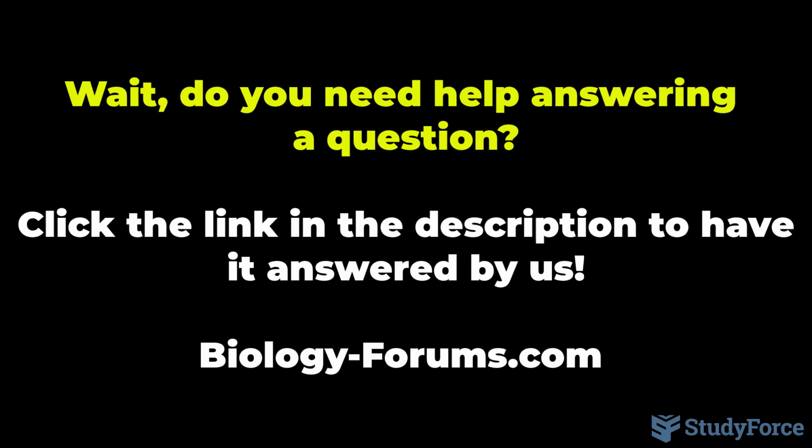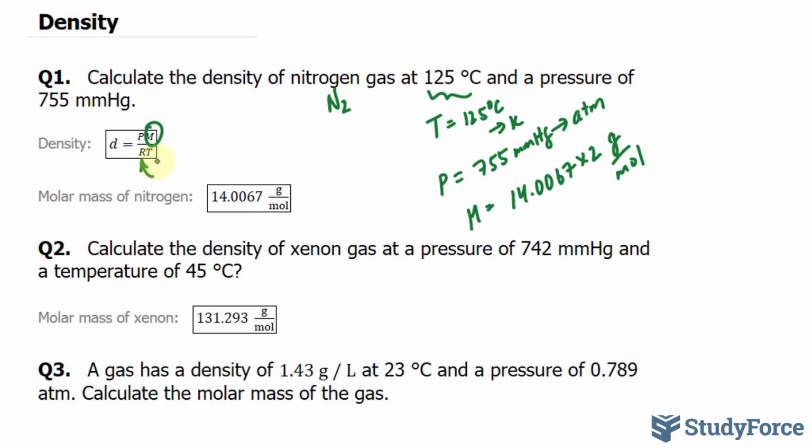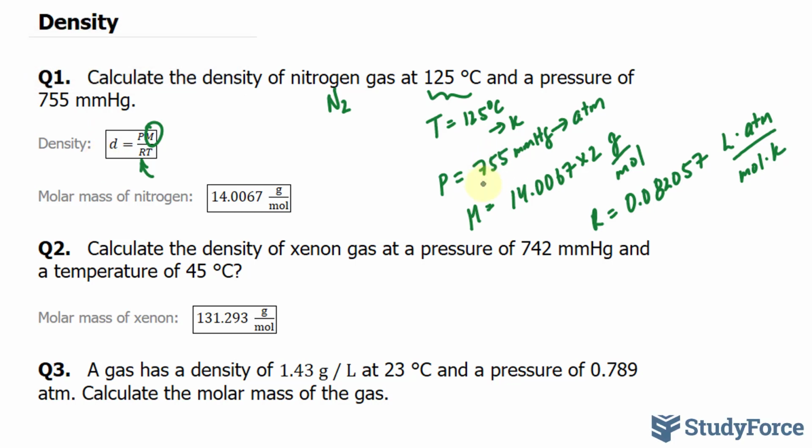What else do we need? We need to know what R is, and that's a gas constant. The gas constant is equal to 0.082057. And it has the units liters times atmosphere over moles times the temperature in Kelvin. And we know what T is, it's stated right there. Now before we can find out what D is equal to, even though we have all the information that we need, is that 755 needs to be converted into atmosphere.